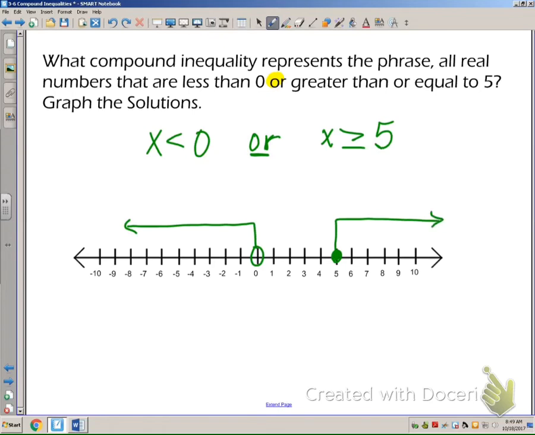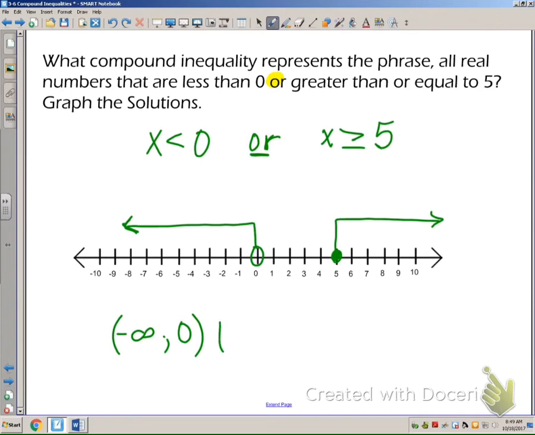So how could I write this using my interval notation? We always read left to right. So looking at where I'm starting here, starting at negative infinity because it's going forever and ever and ever. This arrow tells me it's going forever down in that direction. So I'm not including, but I start at negative infinity. I come up to 0, non-inclusive, not including 0.